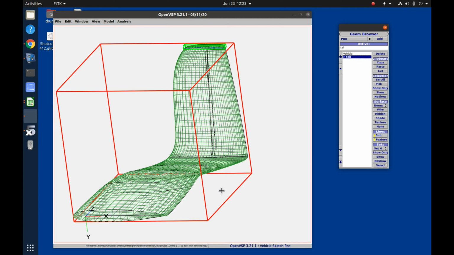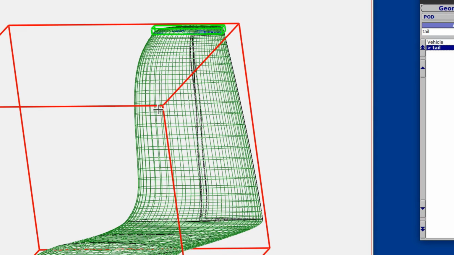Let's do a quick review of what I'm trying to accomplish. A lot of this I covered in part 1 of the video. In part 1, we were trying to figure out the span load distribution on the vertical tail. What we're looking at here is half of the tail of the UWS-1 Ultralight airplane. So here's the center line of the horizontal tail. Here is the right-hand side, or starboard half, of that horizontal tail. And here's the starboard vertical tail. Here's the vertical stabilizer, and here's where the rudder is.